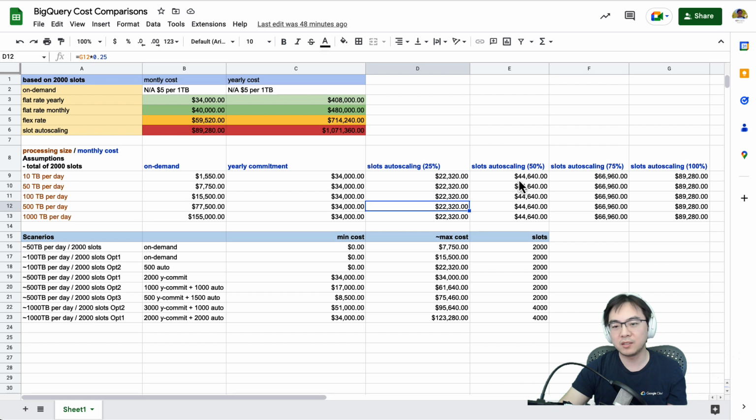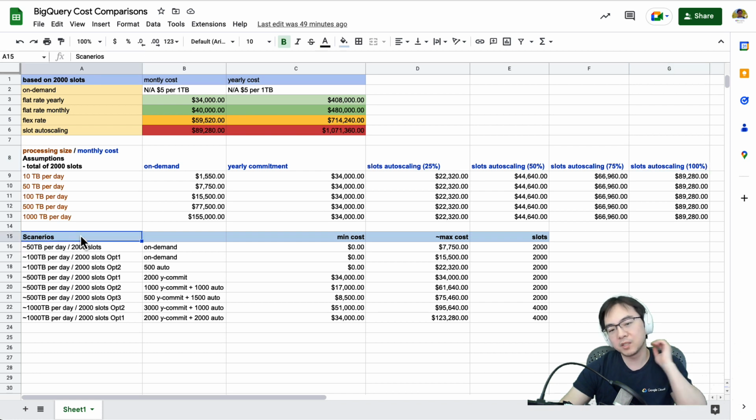But as you start getting into the 50% capacity, this is already costing quite a bit more than the yearly commitment, which is kind of similar to the monthly commitment at 50% capacity in here. But when you get to 70% or 100%, it's like 1.5 or 2 times the cost, right? So with auto-scaling, if you end up hitting 100% all the time, you should really think about moving this to a yearly or monthly commitment rather than leaving it here, right? That just means the balance is incorrect.